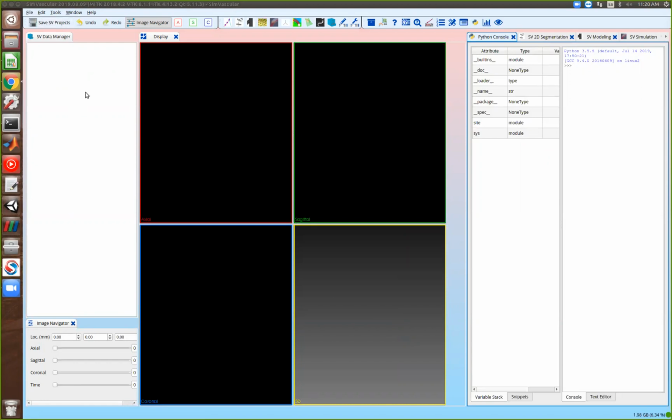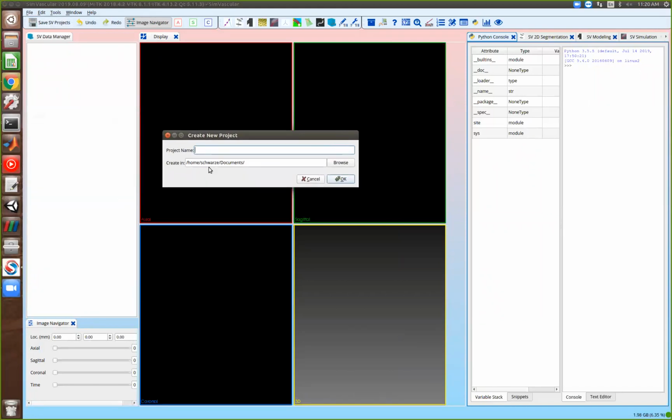And so going through it now, we want to start a new project with SimVascular. So we're going to go as if we're going from scratch from the very first step. And to do that, you just go up to the top left-hand corner and create a SimVascular project, SV project. And for that, you'll have to create a project name and where you want to save it. For now, I'm just going to create something called a tutorial project. And this will be the top level directory from which all the data that you end up making for your model will be stored. And go ahead and start that.